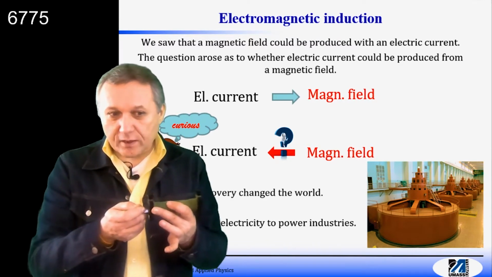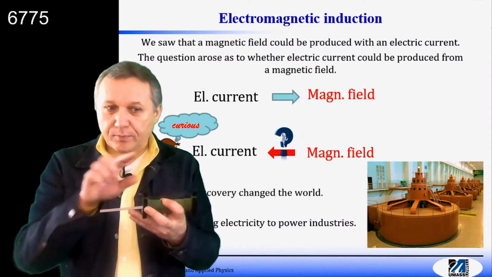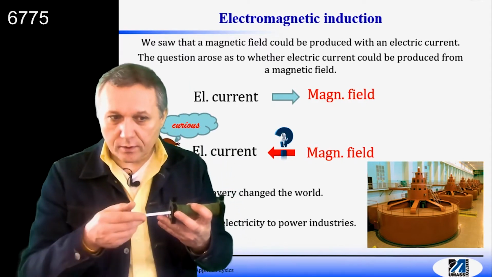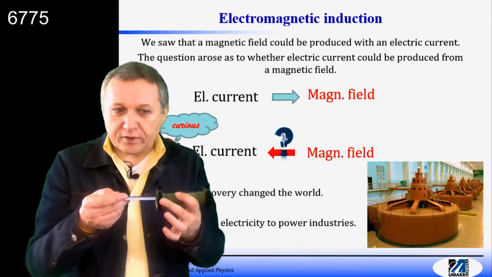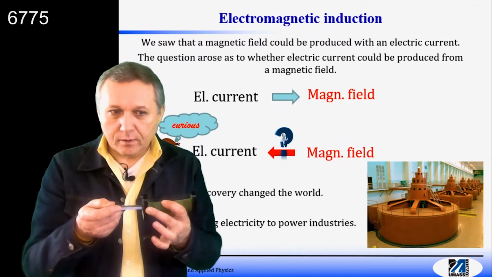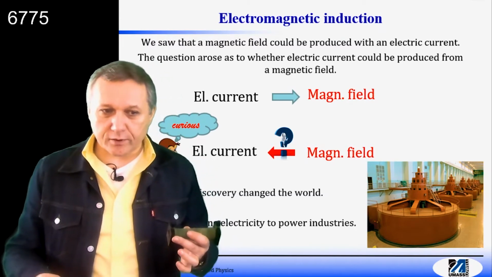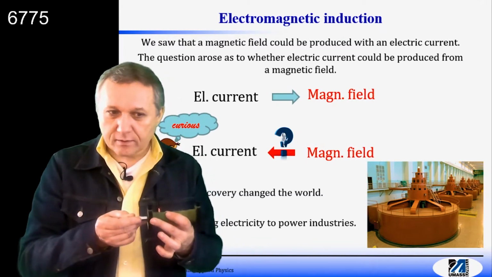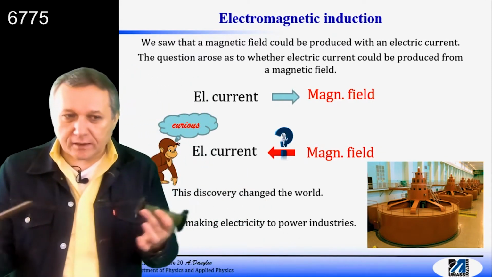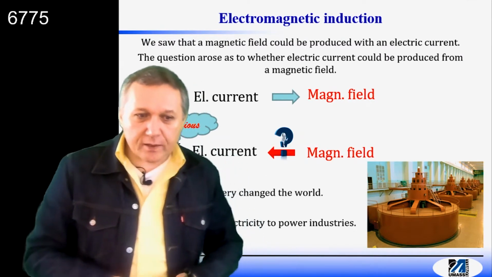And then, if you start moving the magnet in the opposite direction, out, then again current appears, but now the current is in the opposite direction, counterclockwise. And again, if you stop moving the magnet at any moment of time, the current will disappear immediately. But if you start moving it out again, the current will again be counterclockwise. So in is clockwise, out is counterclockwise. But if you don't move the magnet, current is not produced. And that's what Faraday observed.